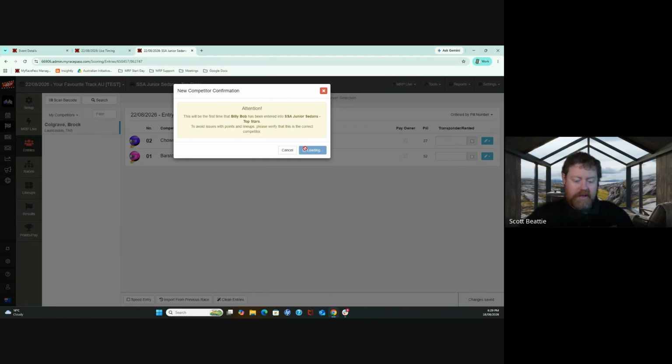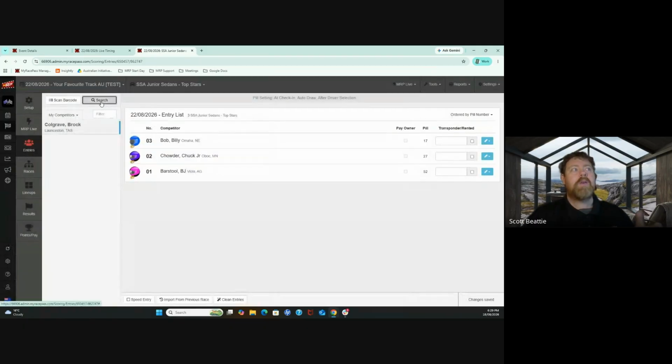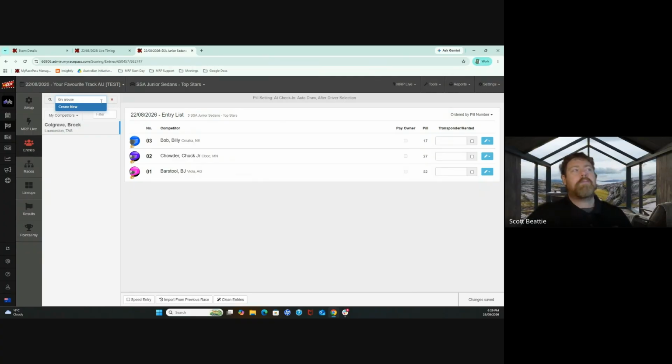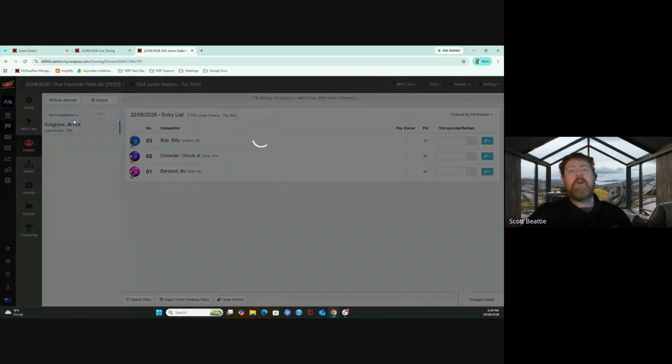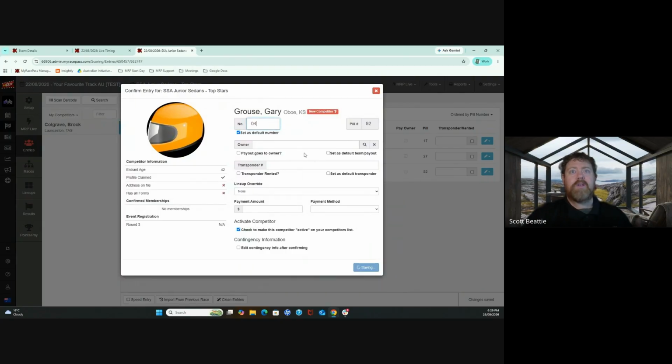So as long as they have connected the live timing, you'll be able to import the results. If you've got a track that doesn't want to connect to the timing, or they're not actually running live timing and they're just doing the manual lap scoring, then you still have the ability to sort that as well, if that makes sense.